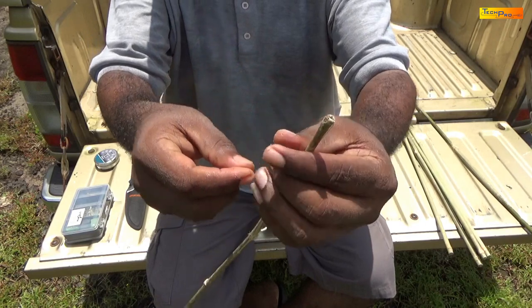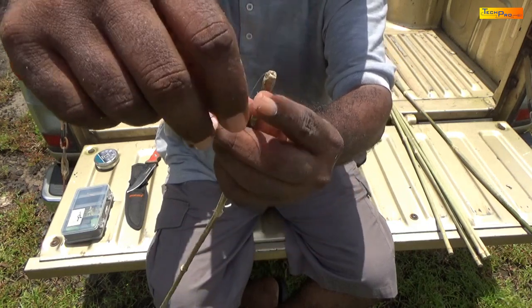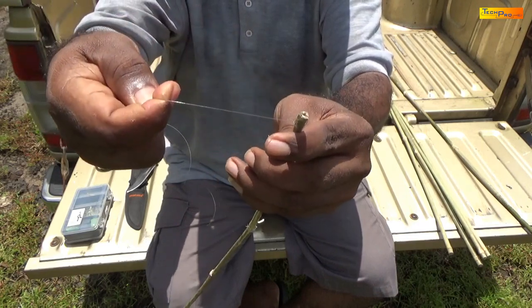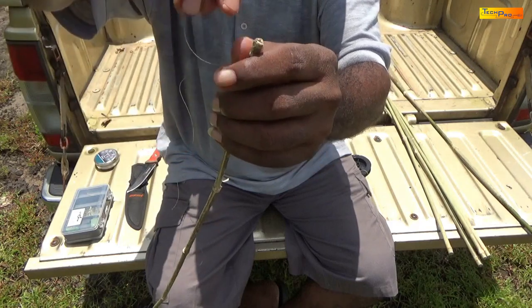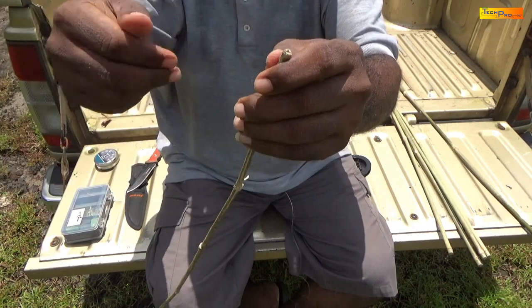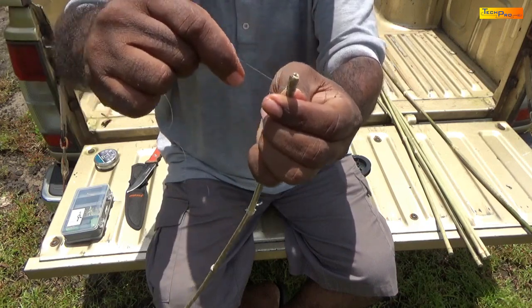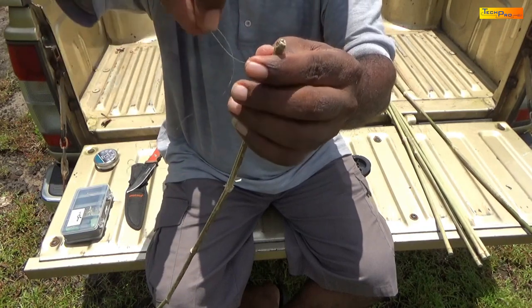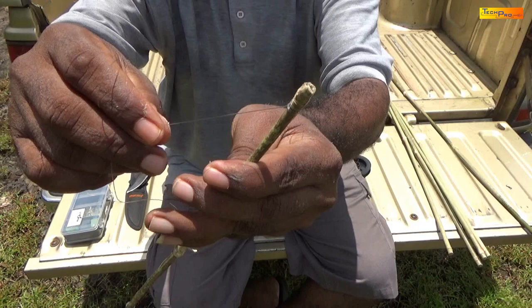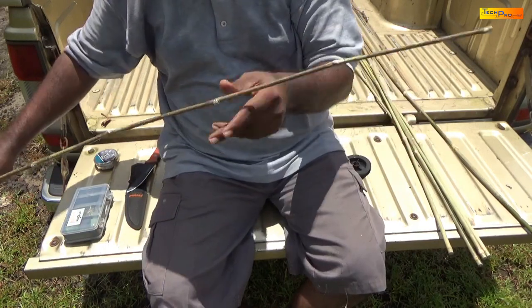The technique I have found best for tying off the end of the rod is as follows. I will twist the line and place it over the end of the rod and then draw it tightly. I would repeat this process of twist and insert over the end approximately 4 times. And that's it. The line is now secured to the end of the rod.